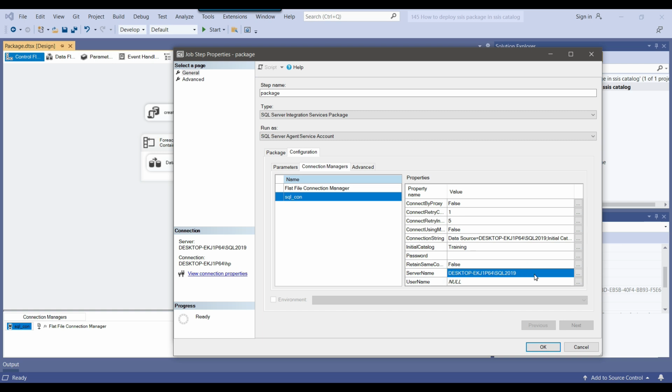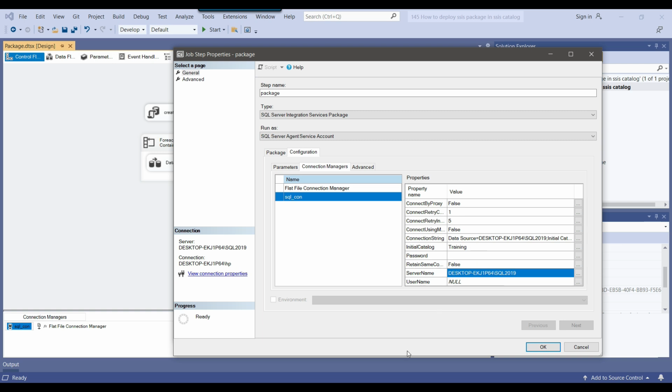I have seen that several people do this. This is not a good approach, but if someone is doing it, you should be aware that they can do it like this. Right now none of the values are in bold. But if you change the server name, the value will change into bold, which means that we are changing the server name here.